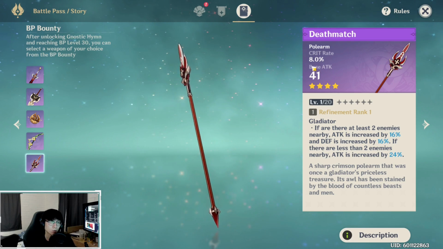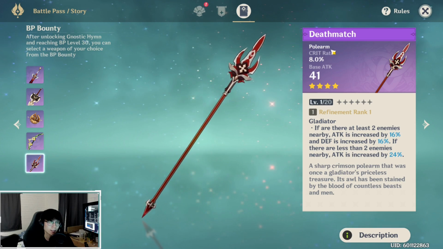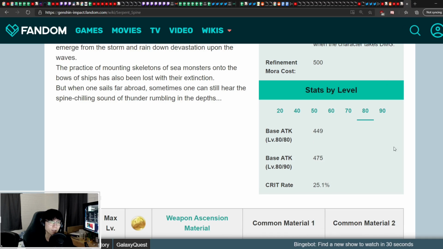It has a lower base attack than the other weapons at 41 versus 42, but the crit rate is higher at 8% versus 6%. This here is the Deathmatch's base stats at level 80 at about 400 base attack and 33% crit rate. If you compare that to the other Battle Pass weapons, they'll have about 450 base attack and 25% crit rate. That's a difference of 50 base attack and 8% crit rate.